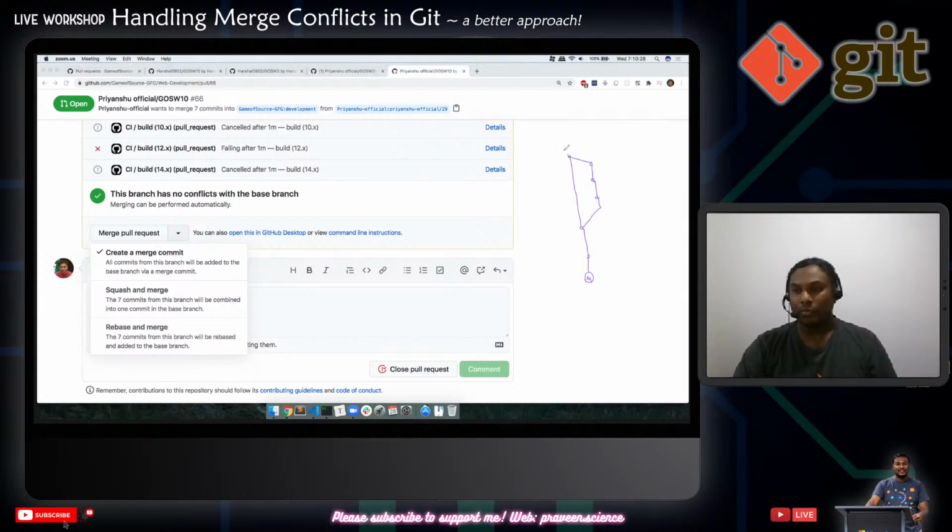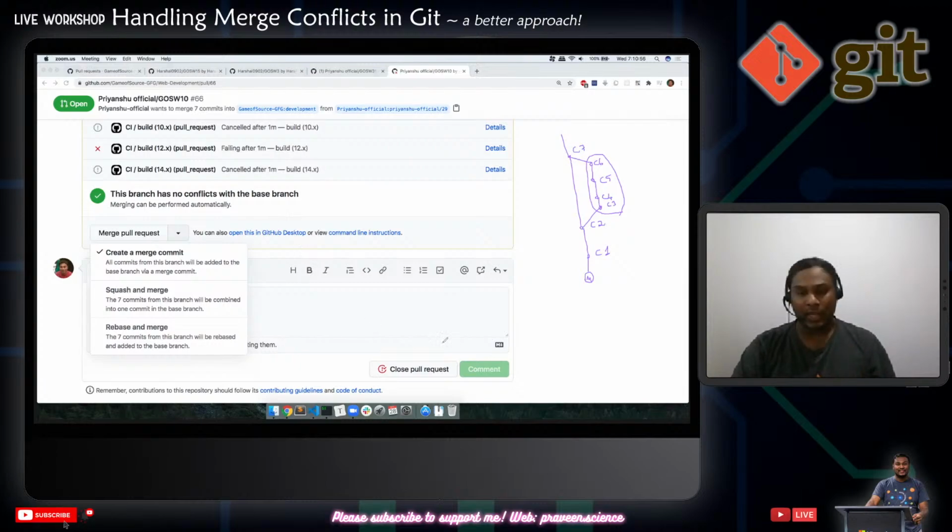This is how the graph goes. You have commit 1 here, commit 2 here. Based on commit 2, this person has created commit 3, commit 4, commit 5, and commit 6. The commits 3, 4, 5, and 6 together will be in commit 7, and that will be there in the Git graph here.